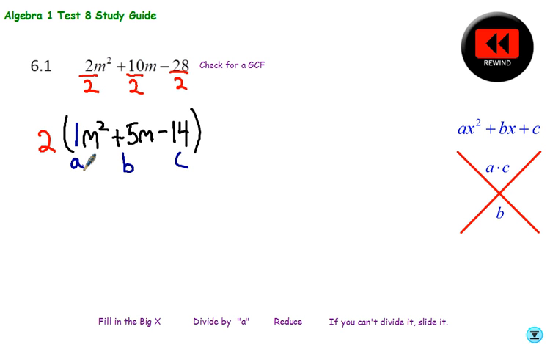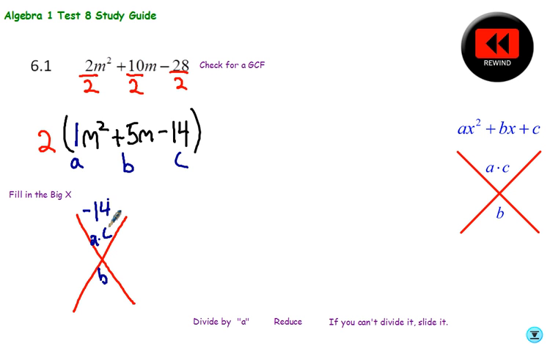So if you notice, every single one of these problems previous to this had an a greater than 1, maybe 2, 3, 5, 10, something like that. But in this case, the a is actually equal to 1. Well, I hadn't told you this yet, but we actually started with the most difficult problems, and we're kind of working downhill now. When a is equal to 1, and you'll see in a second, it actually makes the problem a little bit easier for us. So let's see what maybe I'm referring to there. All right, we're going to fill in the big X. That part's the same. And I've got a times c. I got my b on the bottom. So a times c would be 1 times negative 14, which would be a negative 14.